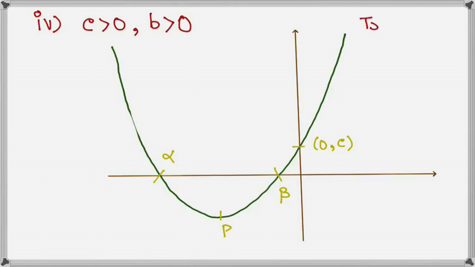Now you shall try the corresponding subcases for b equal to 0 or c equal to 0. So in case 1, which is the discriminant D strictly bigger than 0, we have the solutions alpha and beta both real and distinct. Now our second case is the discriminant D equal to 0.